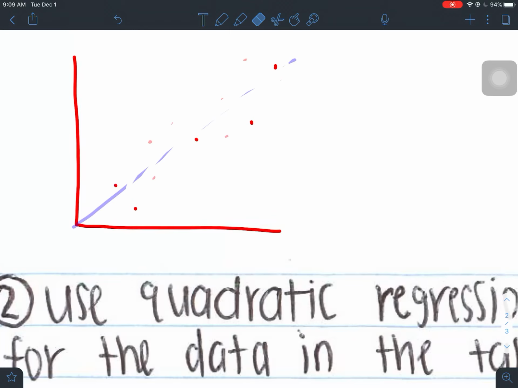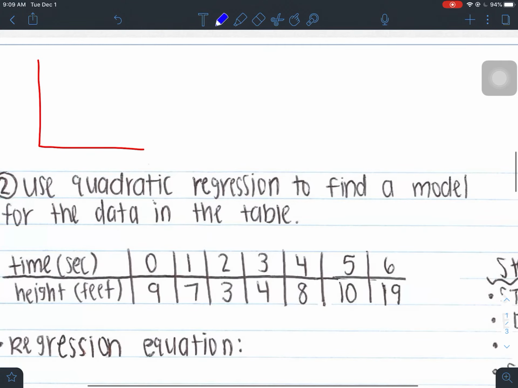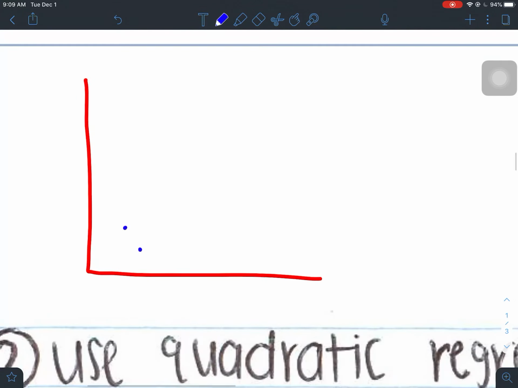So because we're in the quadratic unit, our model... you see our data here, it looks linear, right? Like this looks like a line. But we're not in a linear unit. We're in the quadratic unit. So what's going to happen is they're going to give us a table, and that table is going to have a bunch of points on it. And if I were to plot them, they're probably going to look all willy-nilly, something like this, because it's a quadratic. So we're going to ask our calculator, hey, can you create an equation for me that kind of goes through these points? So it's going to create something that looks like this.